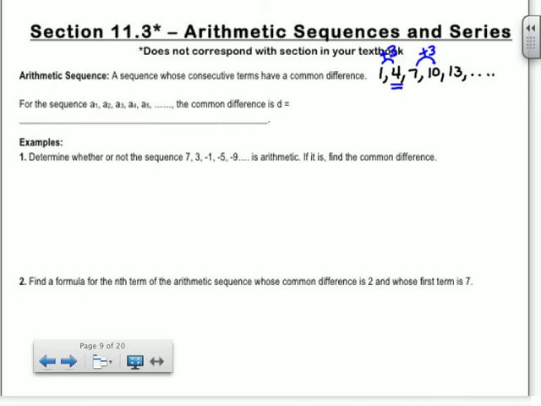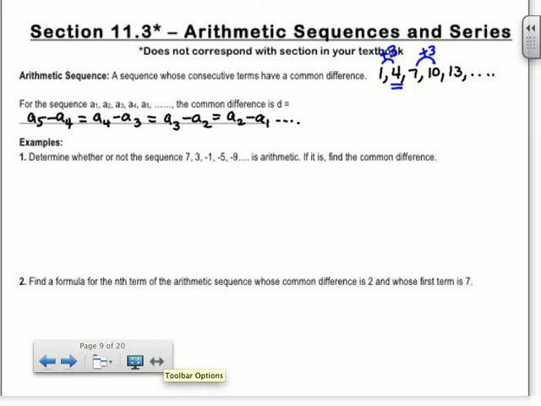That's how it's happening. So that means your common difference D for A1, A2, A3, A4, A5, and so on is the same as A5 minus A4, or A4 minus A3, or A3 minus A2. Makes sense? It doesn't matter what term you start with, you're just subtracting out the term before it, and they should all be equal.